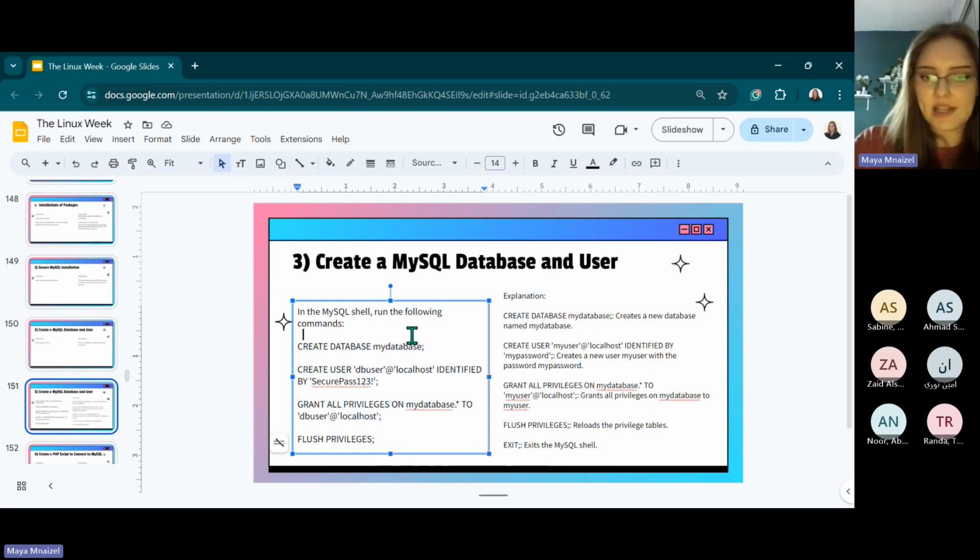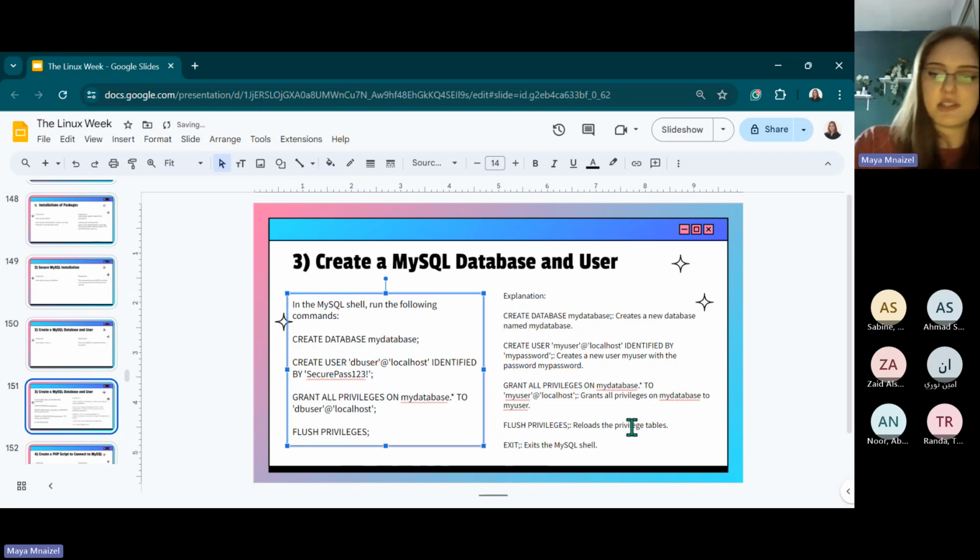When you want to create a database, you just write create database, and to create a user, we can do that. We can grant all privileges to the user on localhost, and then flush privileges. Flush privileges reloads the privilege table, and then we can exit.